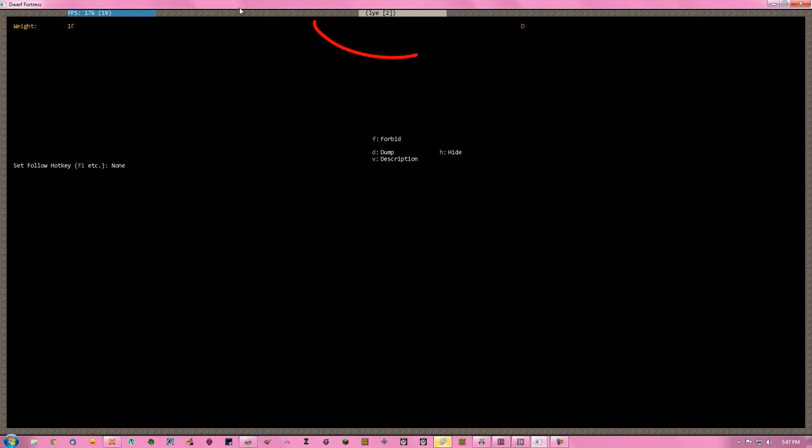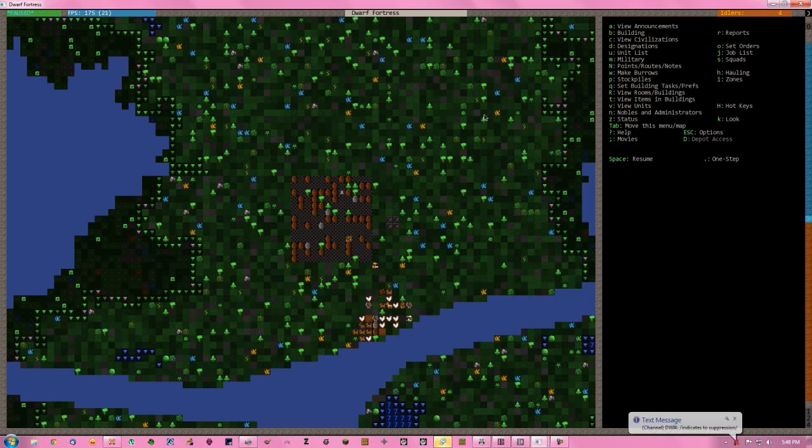Let's go look at the lye again. Now, I am looking at the lye, as you can see by the top. However, it still has the D. That means that a dwarf is going to come and take the barrel, dump the lye out of it, and then put the barrel back. Dumping items out of items is the same way you would go about dumping items off of creatures captured in a cage. I will have to demonstrate that more specifically later when I actually have some of those, because there's a couple of extra steps in there, but it's the same sort of principle.